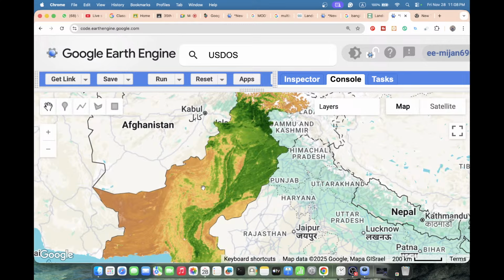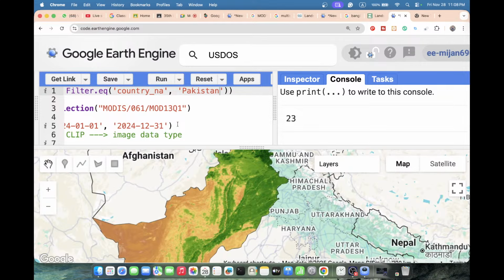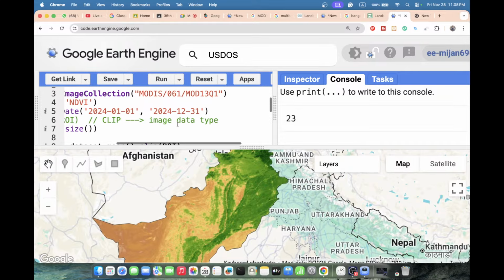No, no, we can also use another function. Suppose, how to filter the rainy season, and also how to filter the wet season for a specific year. I will try to show you all of this step by step, inshallah, no problem. Let's start one by one. So I will try to complete all of those, and you can get the idea of how to work. Step by step I go, because all of the participants are very basic, so that's why I'm not showing all of the complex code the first time. I will try to complete how to filter only for the seasonal or monthly. Then you can get the idea, no problem.